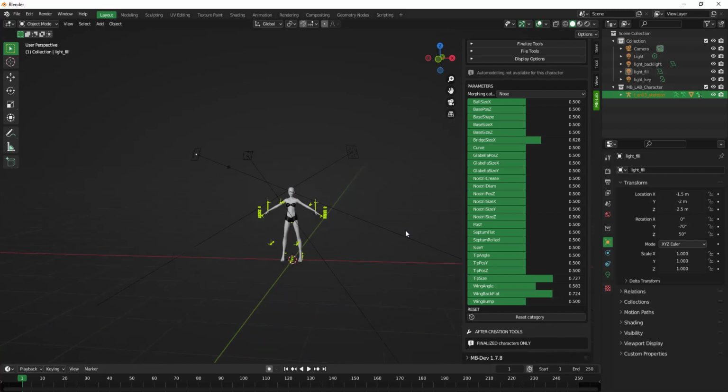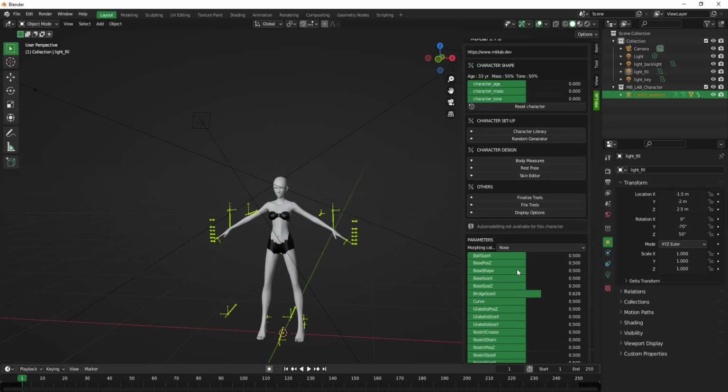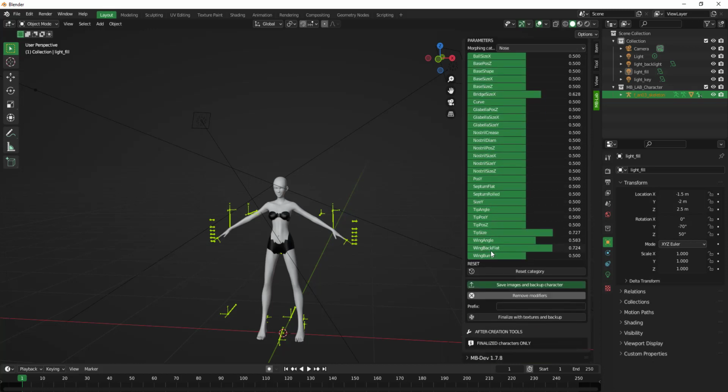Once you are done with your character, you have arranged it and made everything great, all you want to do is click on finalize. When you click on finalize, you come down and you see prefix.